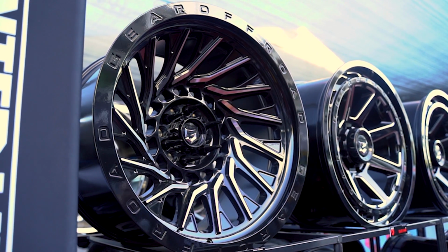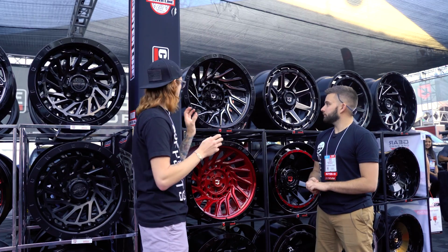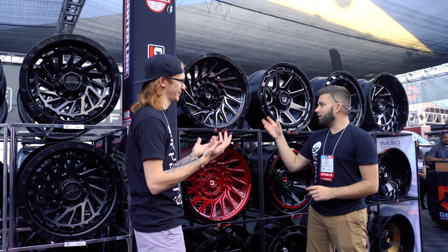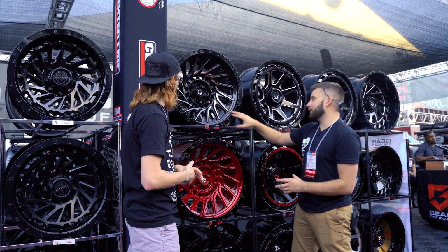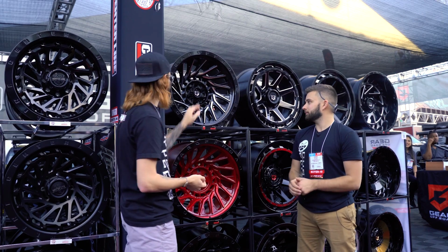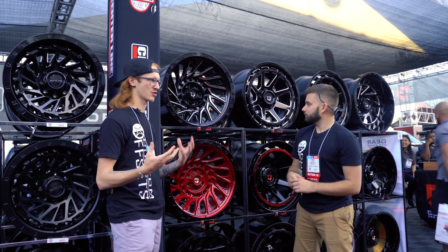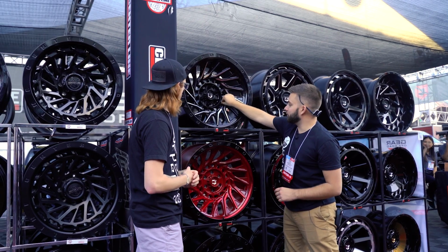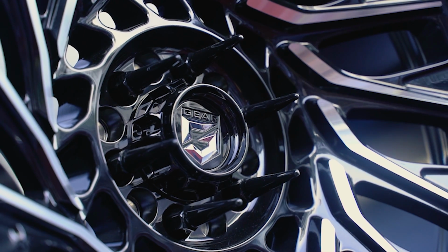These are dual drilled, so you're going to see the extra set of lug nuts, but it still looks good. Obviously you have an extra set of holes sitting there, but it almost looks good as a style. This one has the spike lug nuts in it, and I don't mind at all that it's dual drilled. It's a busy wheel with all of the windows anyway, and it just adds an extra element. These spaces right here are really cool. This gets super thin, and it's a very unique style.